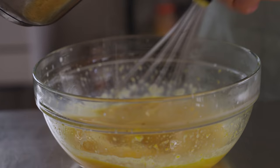I just want to cool it until it's not hot, so maybe 30 minutes, and then I'll stick them in the fridge. And it should really chill for, I would say, at least an hour or two, you want it to be cold. So it's chilly out now, it's like 36 degrees. I'm gonna leave this out here until it's cold, and then we can turn it out. I was just tapping it, and the texture is set, but it's not rubbery. So I don't think it's overcooked, and I'm actually pretty excited. So just maybe leave it out here in the open air where it'll cool down a lot faster than in the fridge.